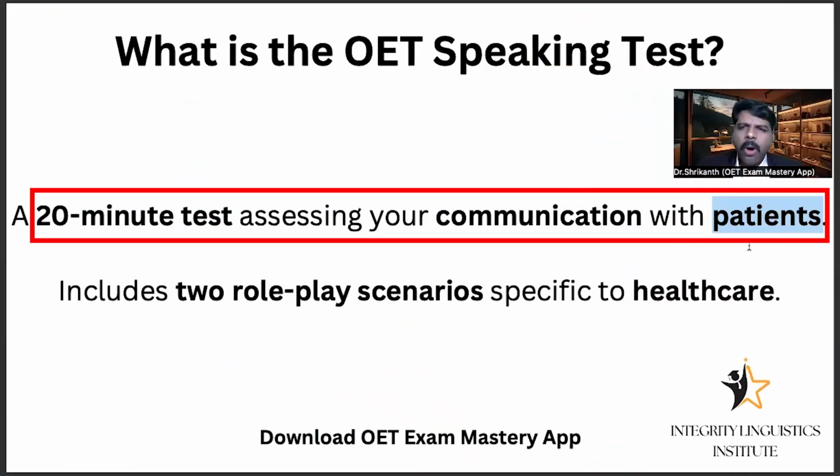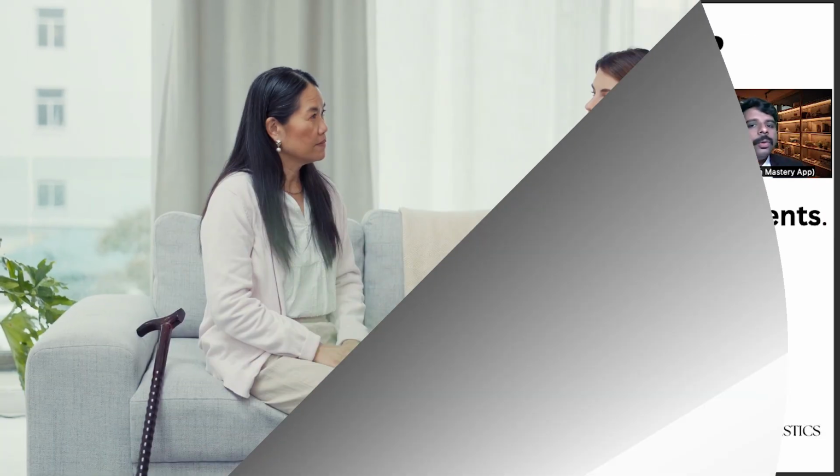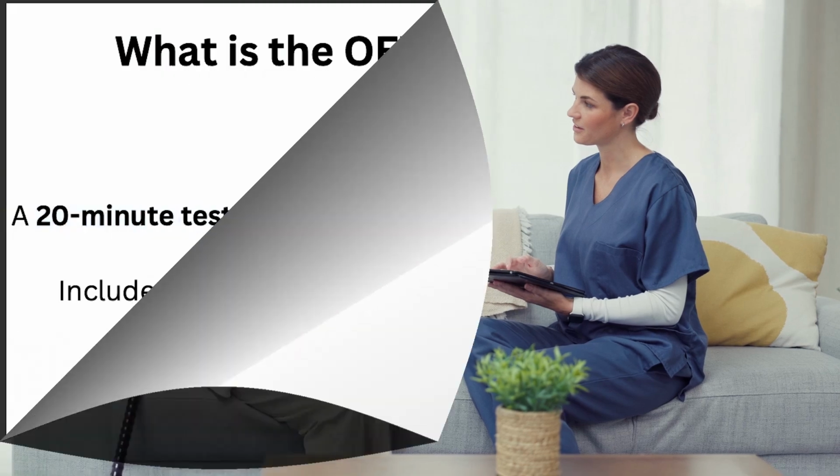This is going to be a mock patient counseling test or a mock bystander counseling test with the staff of OET, whom we call the interlocutor. So understand that the OET speaking test is a 20-minute conversation between you, that is the OET candidate, who will be a medical professional, a doctor, a nurse, a pharmacist, physiotherapist, etc. And you will be speaking to an interlocutor who will be pretending to be a patient.